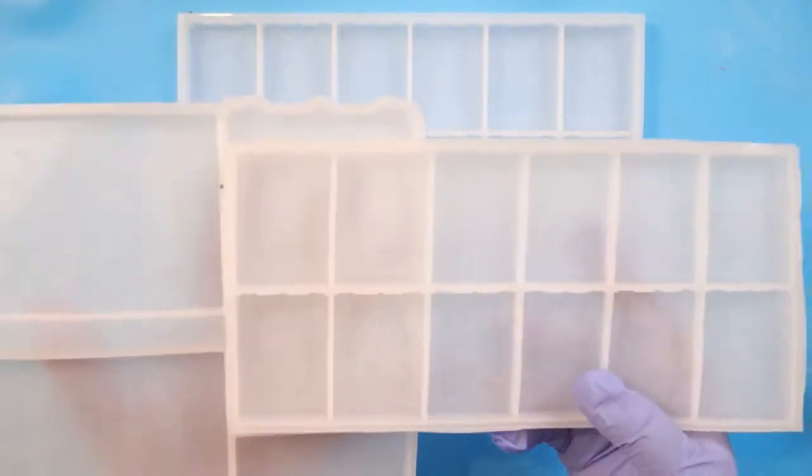And I brought over one of the other tarot card molds to show you the size difference. So you could actually fit 4 of these into one of these and still have room left over. So I'm super excited to try these out.